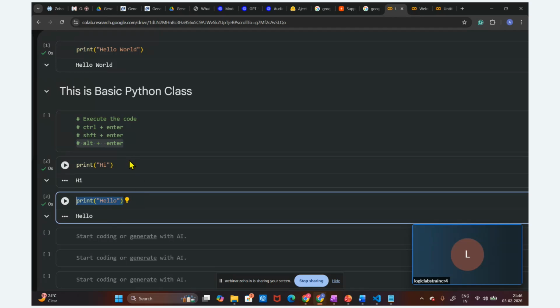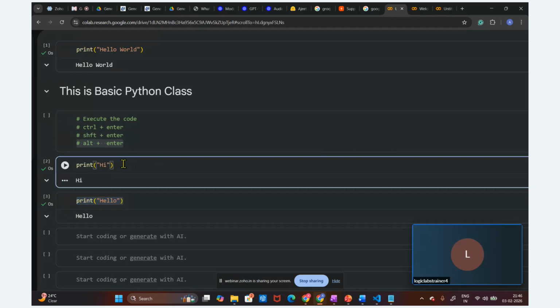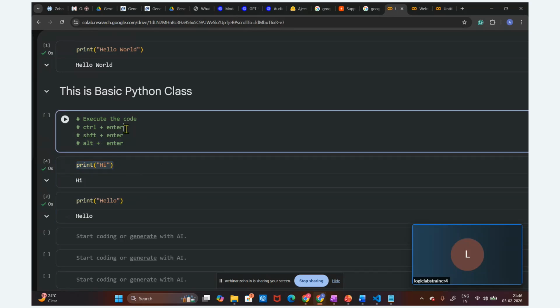But whenever we utilize Shift plus Enter, it will execute this block of code and move to the next cell, or create a new empty cell below.